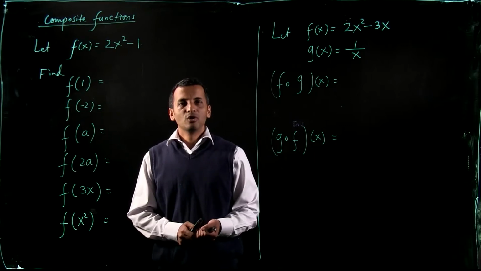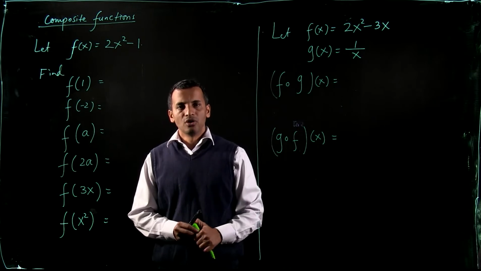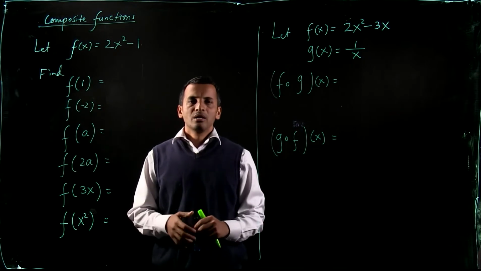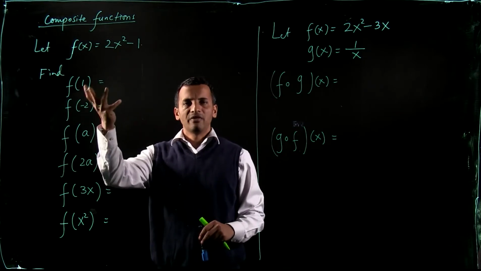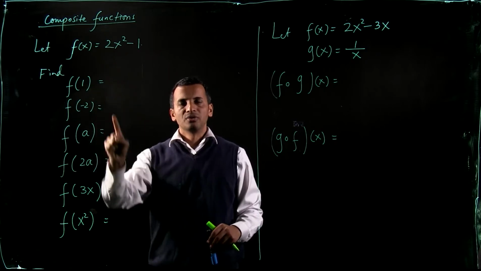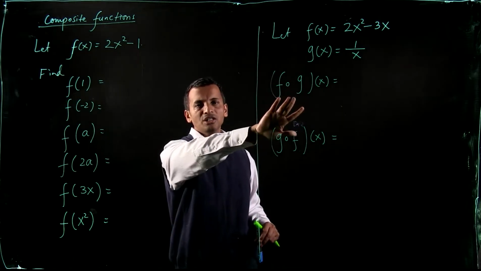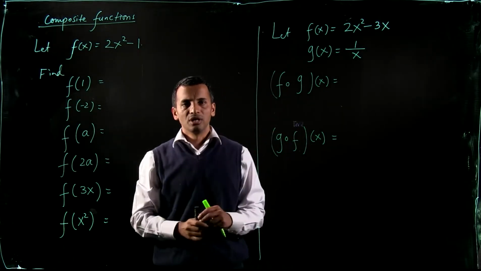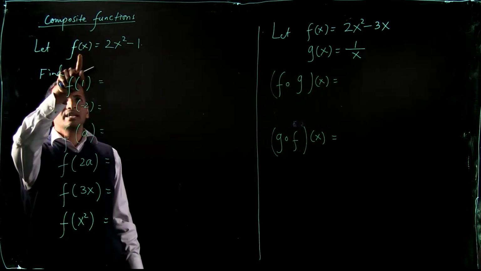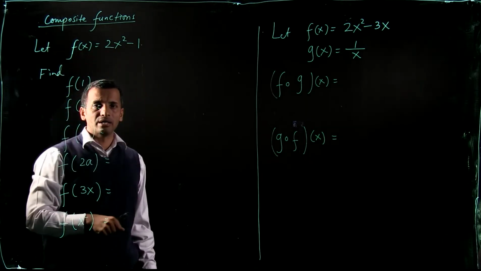Hi, in this video I'm going to talk about how we find the composite of two functions. First of all, we start from a function and find the value of the function f of x at different points, or for different values of x. Then we will compose a function with another function later.